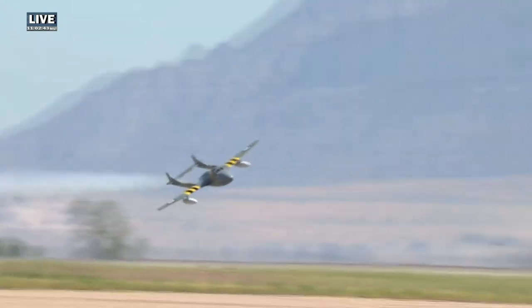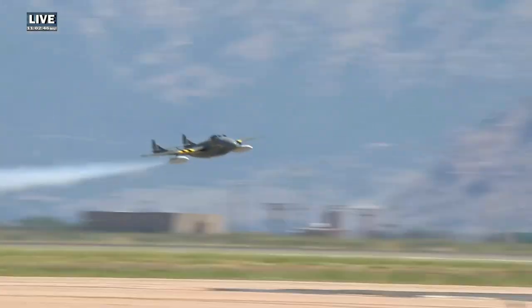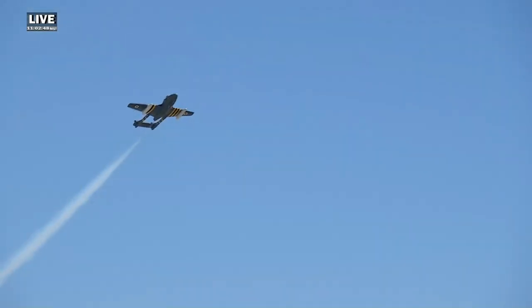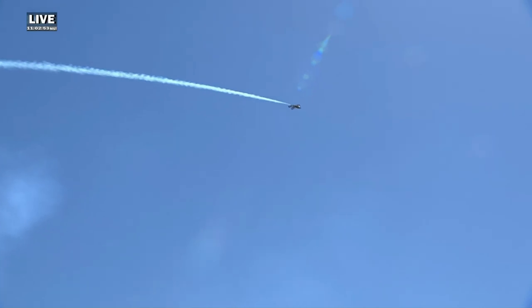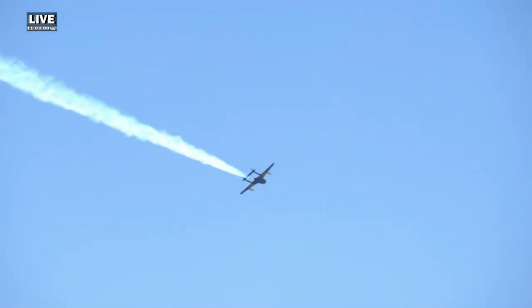Later on in the show, you'll probably see more jets. We were just talking to Kristen Bale-Wolf. 300 feet above the ground, going who knows how many hundreds of miles an hour, upside down, cockpit facing the ground. It's just amazing to see these guys do these maneuvers. And like she was saying, some of these aircraft actually go to war. It's not just for show. Some of these will be going out to the field to work. I don't know if they're going to go straight to war, but they're actually used in real-time situations.